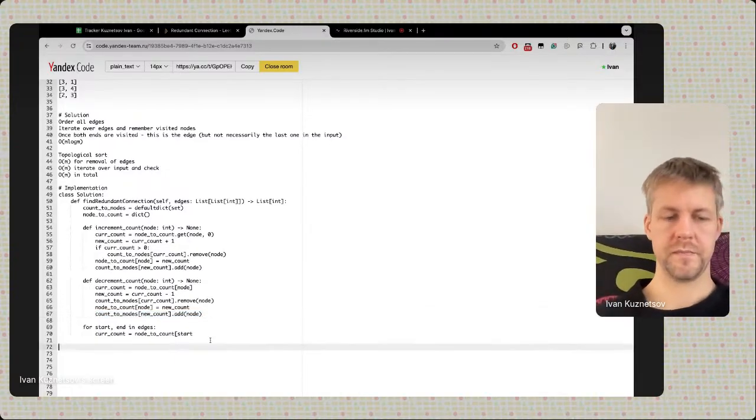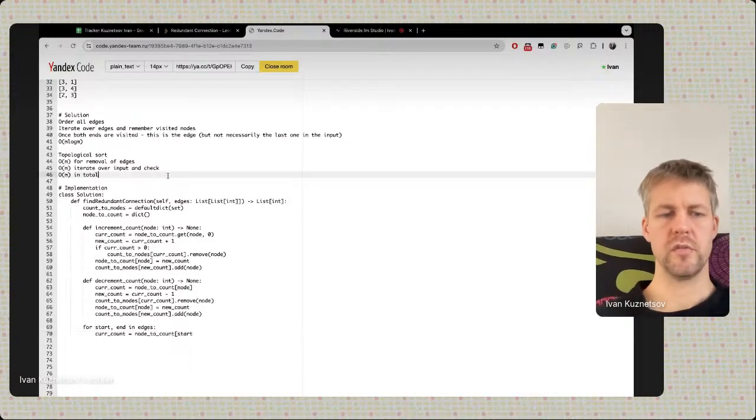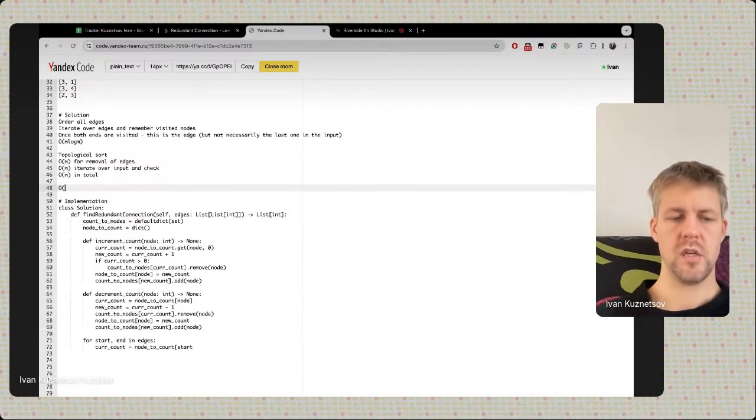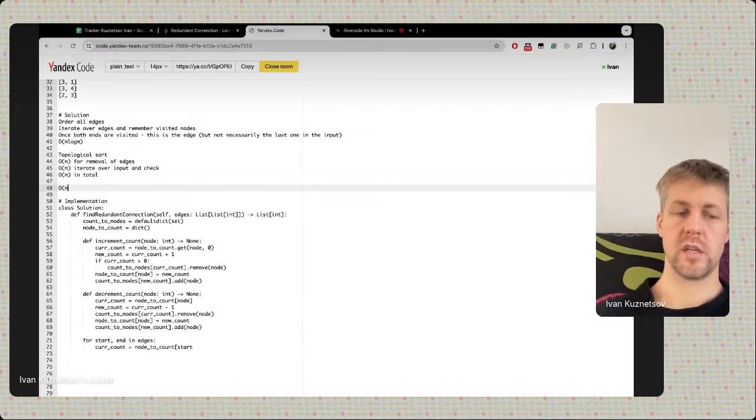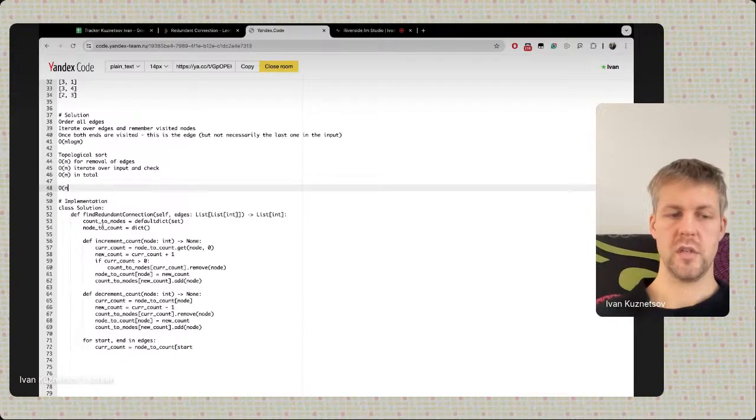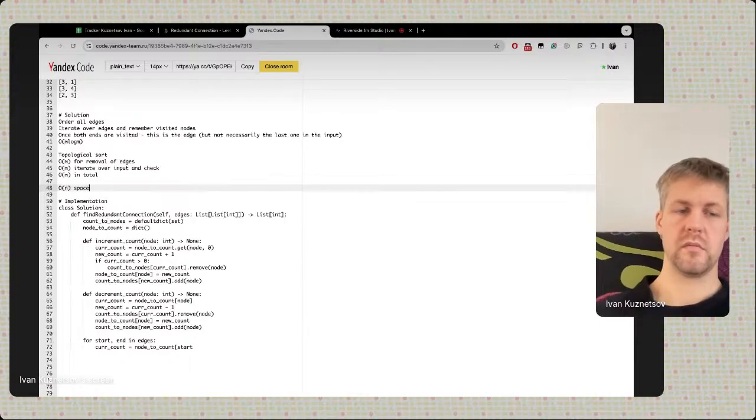This is fine. I actually didn't mention space complexity. So space complexity is O of n definitely, because we keep counts for all the nodes. Do we also add anything for the edges? I don't think so.